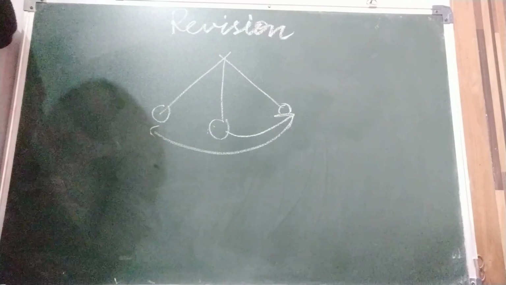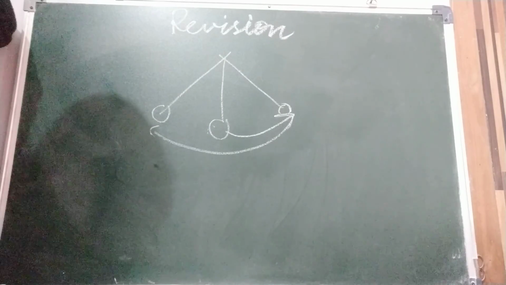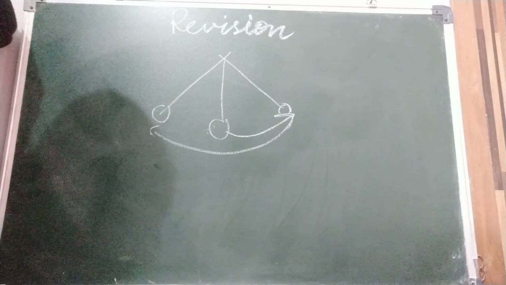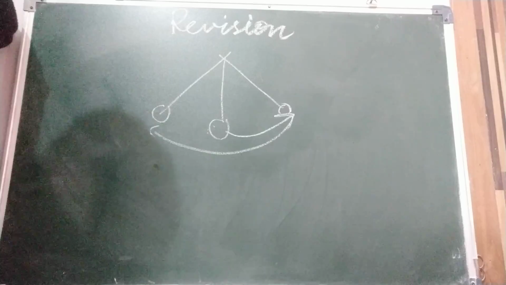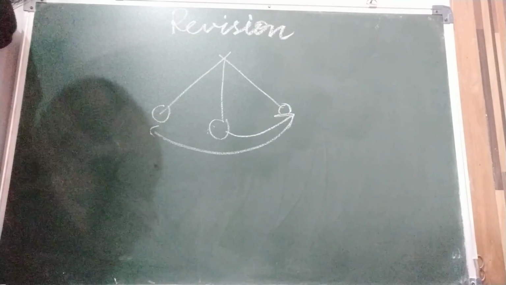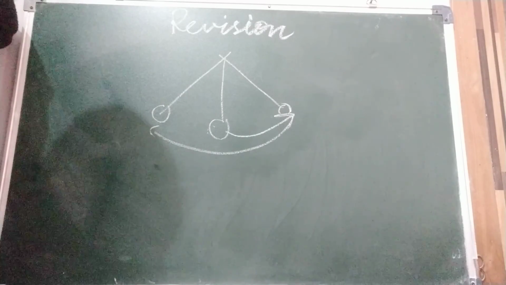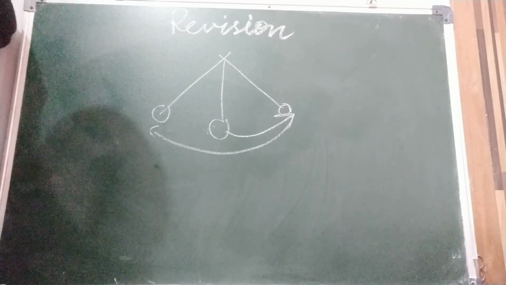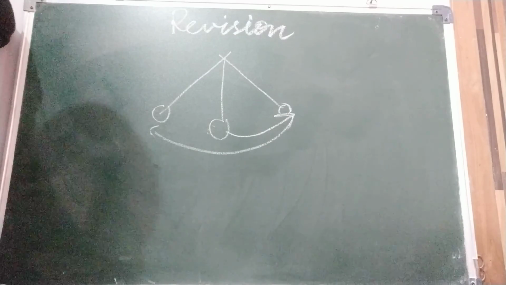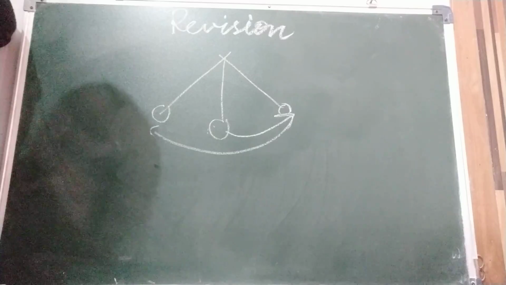Now what is reflection of sound? We call that echo. Sound is reflected from a surface in the same way as a ball bounces from a wall. Absorption of sound also takes place. Soft surfaces are better absorbers of sound, whereas hard surfaces are better reflectors of sound.